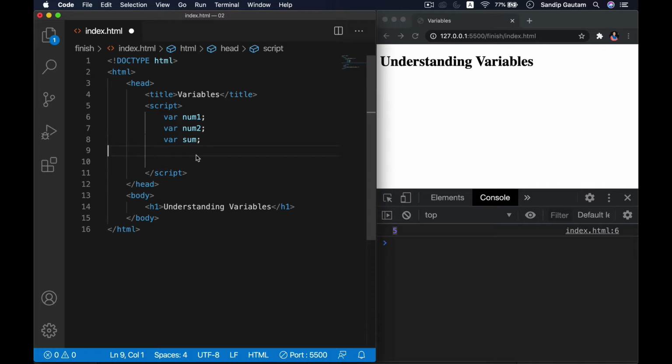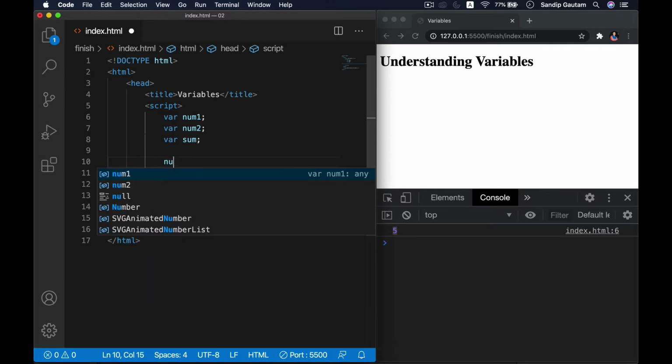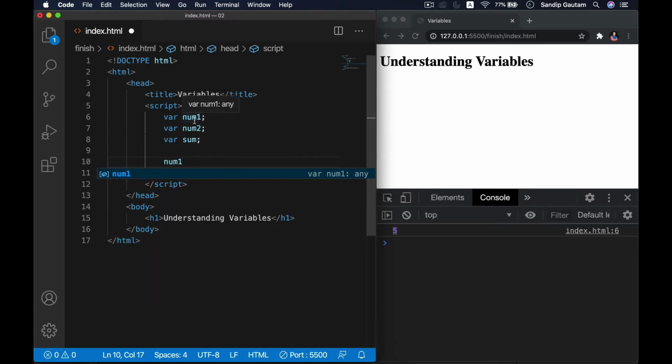Now let's assign some value to these variables. Let's put some data into those storage containers. To do that, it's really simple. I just need to refer to the variable name, so this is the name of the variable, num1. Then we use an equal sign and give it a value of 3. Now how is this program actually going to run?